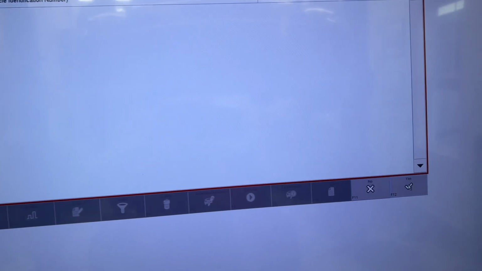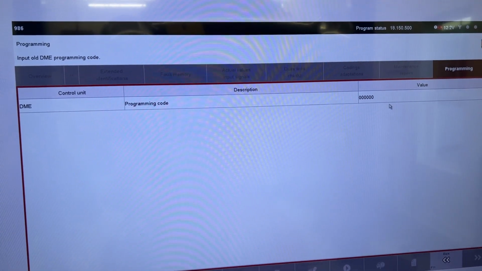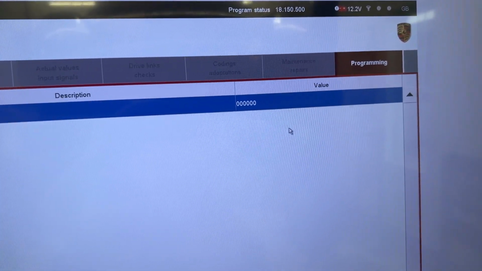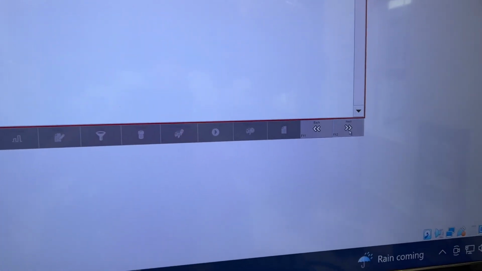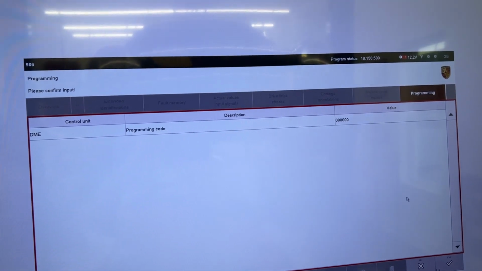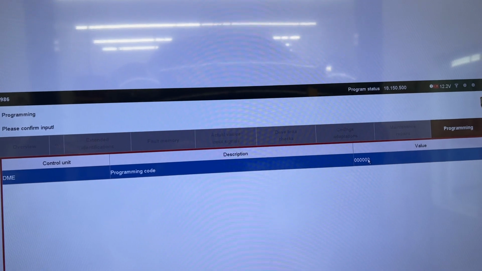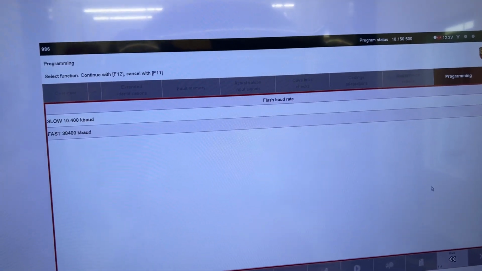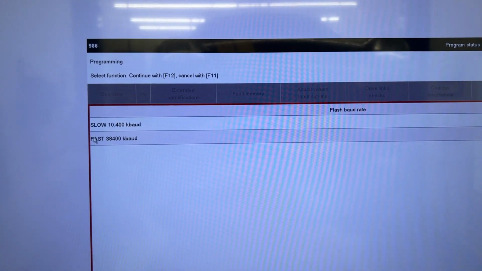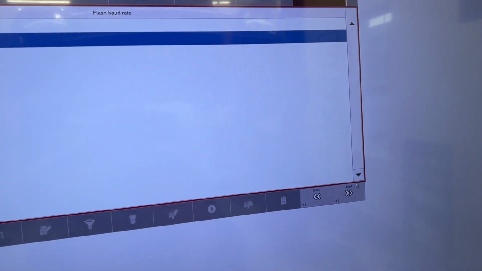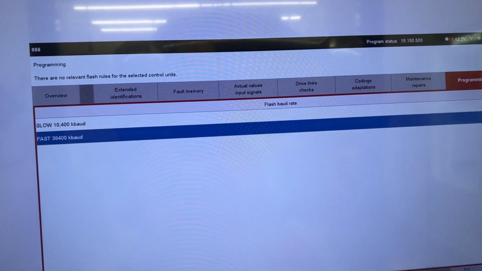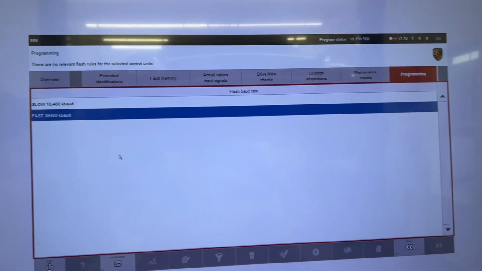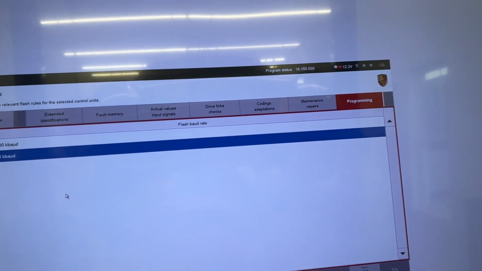It wants me to confirm, so I will click yes down here. And put old programming code. Okay, so the code just shows zeros here already. I'm going to double click on it so I can edit it and then unclick it, and then that allows me to go next, because I think somebody else said that they just use zeros. I don't know. Nope. Okay, so didn't like that. Oh, it's just asking me to confirm again, so I'll hit yes to confirm. Also read that somebody said pick fast, because if you pick slow, it won't work. You will get lots of problems. There are no relevant flash rules for the selected control units. Okay, that is all I have read and all I know so far. So I guess I need to do some research and see how we can get past this level.